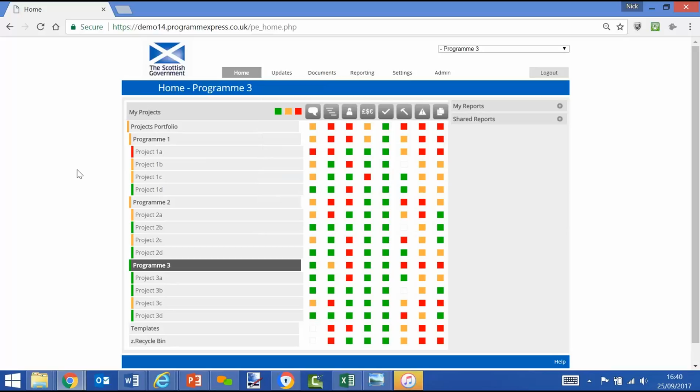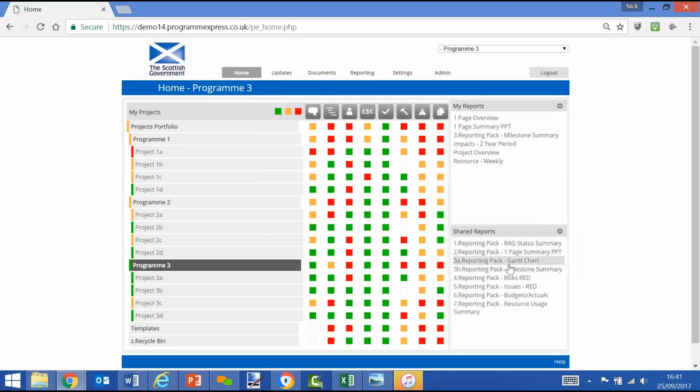Now, from this screen, the administrator can view the data by clicking on the boxes, or they can run reports, either reports they've configured themselves or shared reports that have been set up by a central projects body, PMO, Program Office, etc. So Program Express is about very simple data input and powerful program and reporting output. In terms of the simple data input, the experience for the project manager or the user will be that they will have a lot less information than this on the screen.